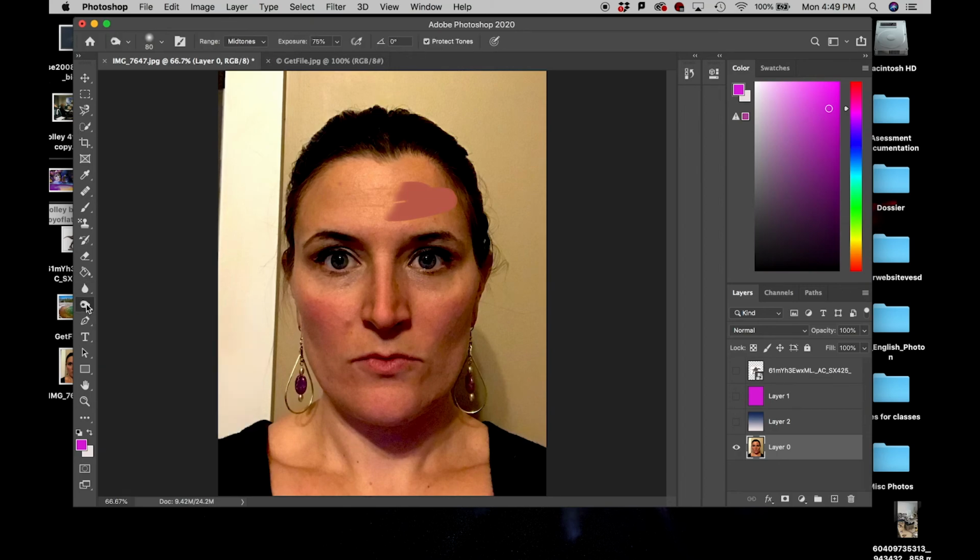This one down here contains your burn and your dodge tool. I don't really use the sponge tool. Dodge is sort of like, it highlights, but it highlights based on the colors that are already there. So instead of painting a highlight on top, the dodge tool will just kind of make the colors that are there lighter. Like I just painted a highlight down my nose and a highlight on my forehead. So this is a way you can kind of highlight, shade, and shadow in a sort of more natural way.